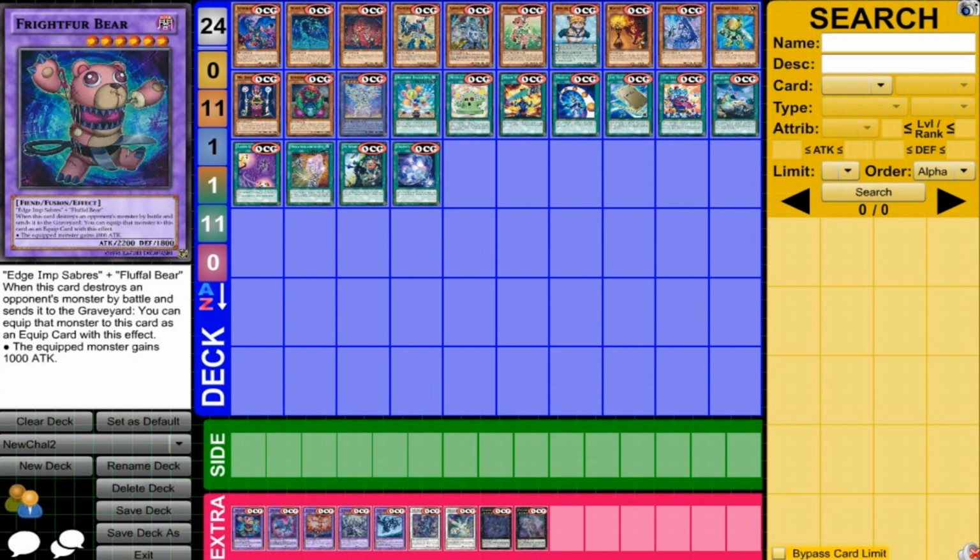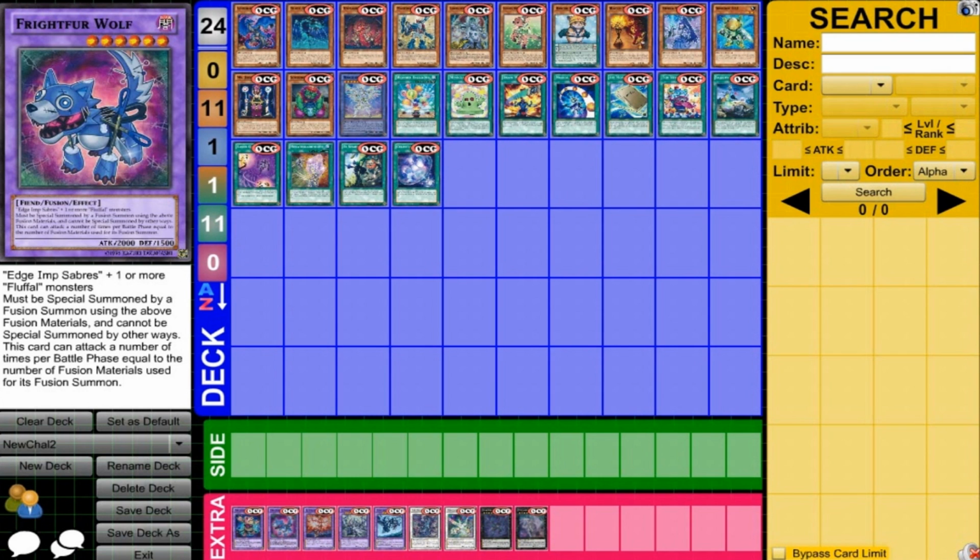So now some of the extra deck cards that are coming: Frightfur Bear and Frightfur Wolf. They're weaker fusion monsters, but they have pretty powerful effects: Frightfur Wolf can attack more, and Bear can equip cards and gain attack. The reason they're weaker is probably because of how easy it is to summon in that deck, so just something to keep in mind with how they work.